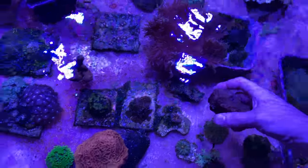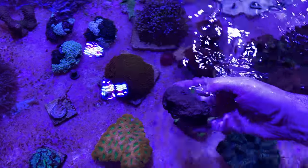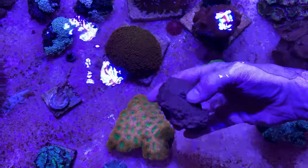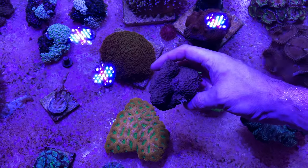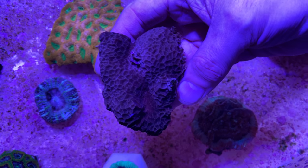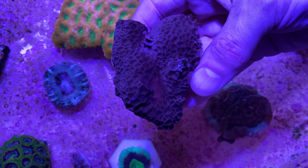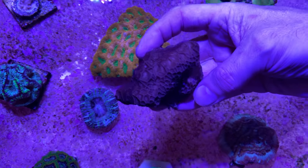This is probably legitimately one of the rarest corals in the aquarium hobby. I've actually only seen it a few times, and one of those times was when I actually collected it. So this is Gardenoceras, and I call this kind of like the honeycomb coral. I've been keeping it in low light, so it's related to Pavona. But this is a chunk. I think I picked this up from Live Aquaria.